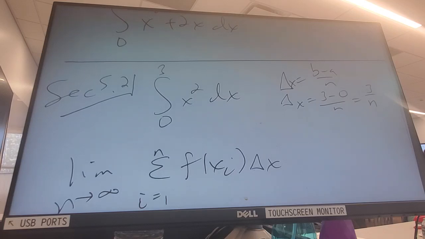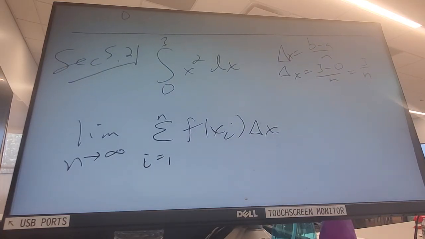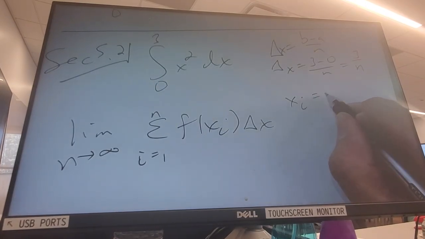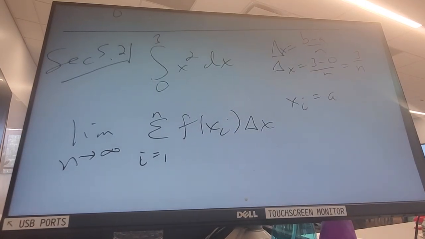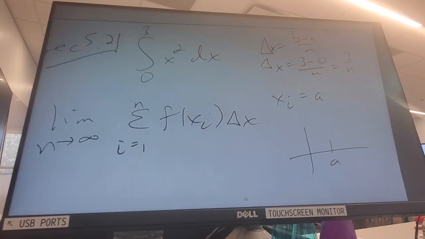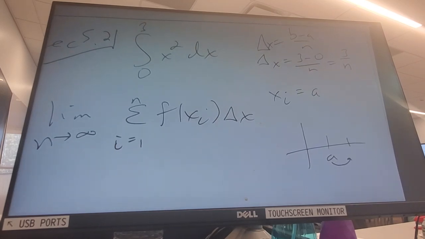Okay. So always get delta x figured out. It's the one that controls everything. If I know how far I'm moving, then I know how to figure out what xi is. So if I start at 0, let me think. Okay. In general, xi is going to be, let me see if you're comfortable with this. If I start at A in general, how do I get to the next input? Yes, it'd be A plus delta x.